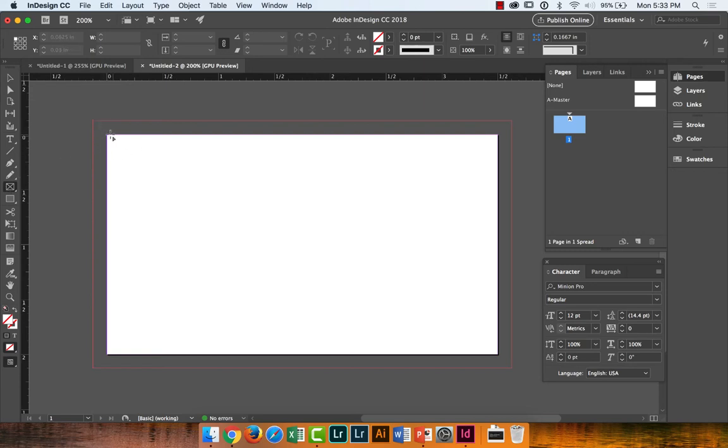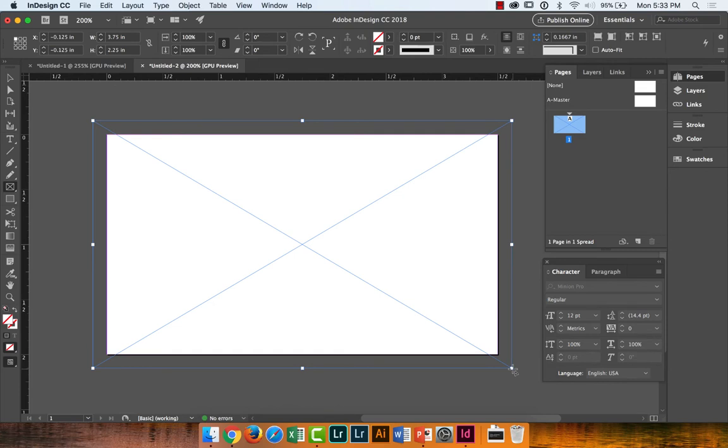So remember, I need to draw the rectangle from the bleed, because I want this image to bleed off my card. So I'm just going to draw a rectangle. See, I'm just drawing a rectangle. There it is. But there's no image there. So I want to put the image inside there.